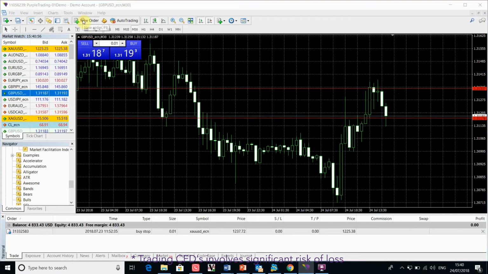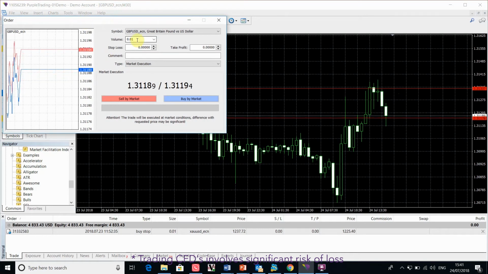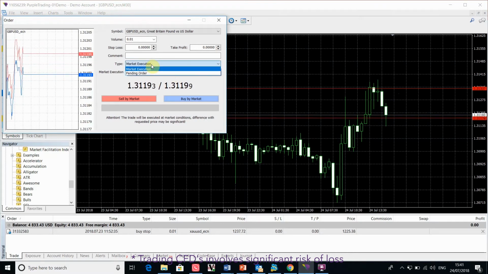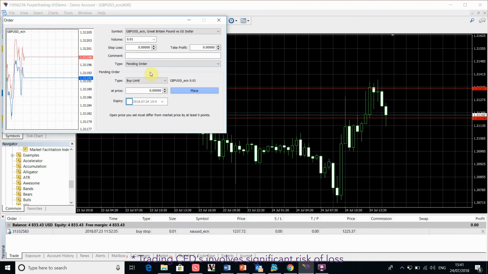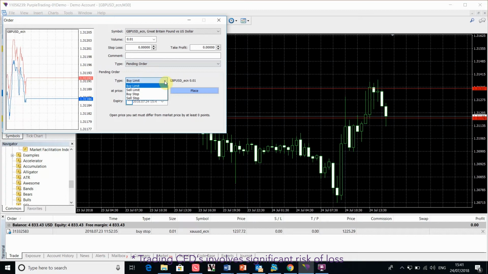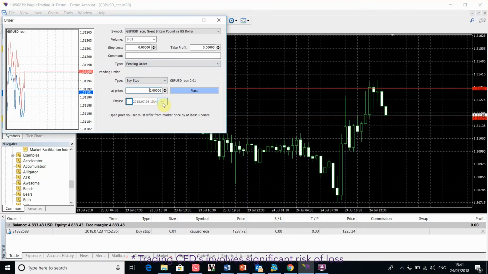So simply a new order, and then we choose the volume. So it's currently at 0.01. Gives you the option to place a stop loss, take profit for your money management strategy. And then we change from market execution to pending order. Now the default is buy limit, but we want to set this at a buy stop. Okay, and then we choose the price where we want the order to be automatically executed by the MT4.